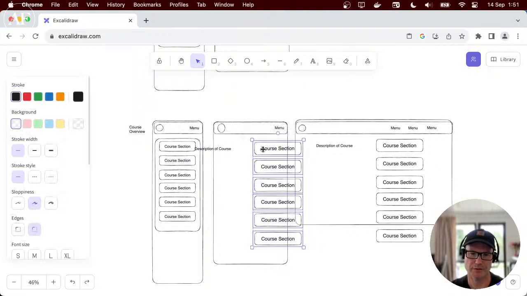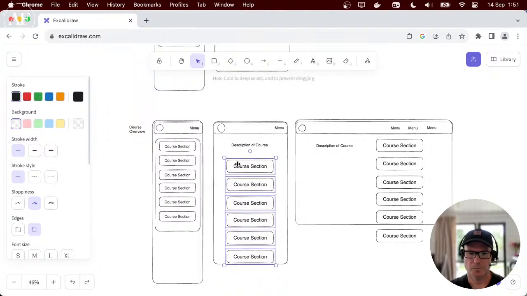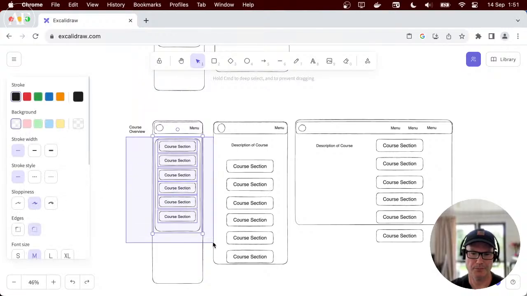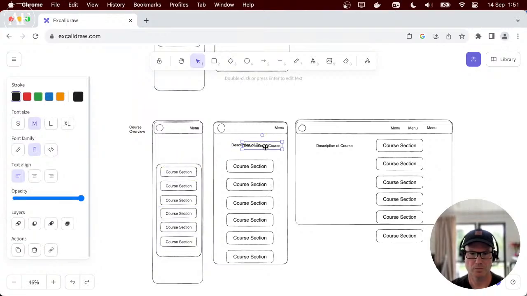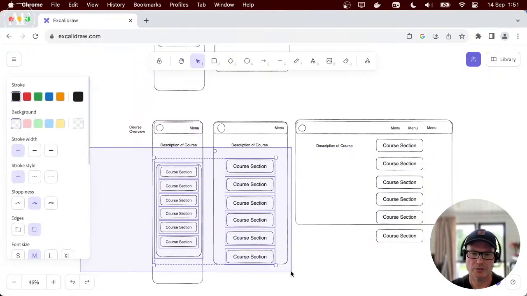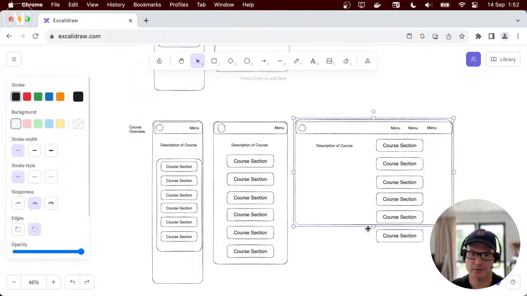I might actually make this stacked. And I'll do the same on here. Cool. So description, like that, like that, like so. Cool.